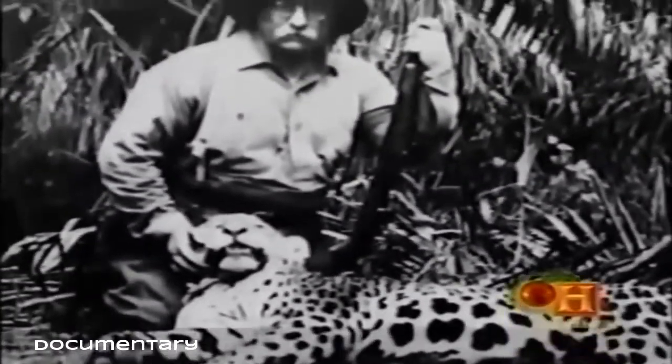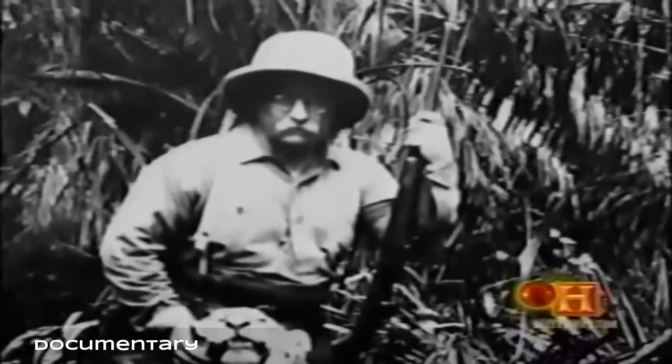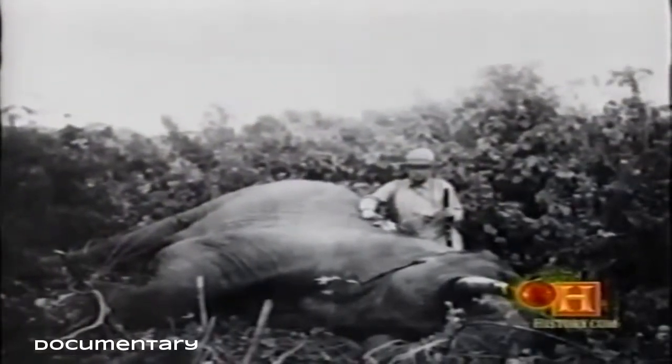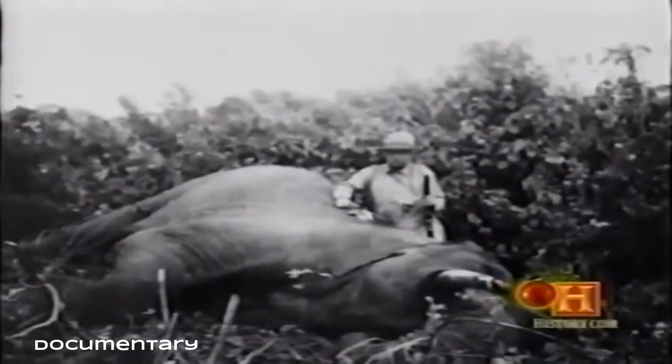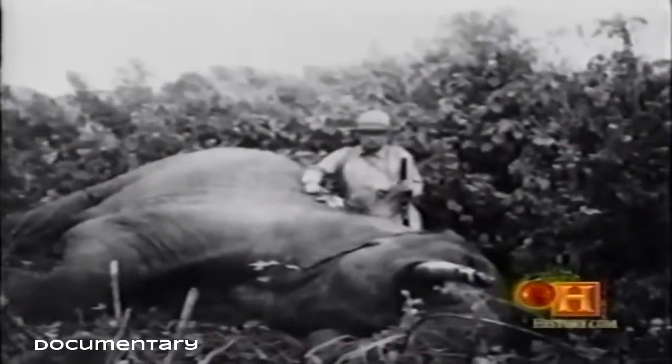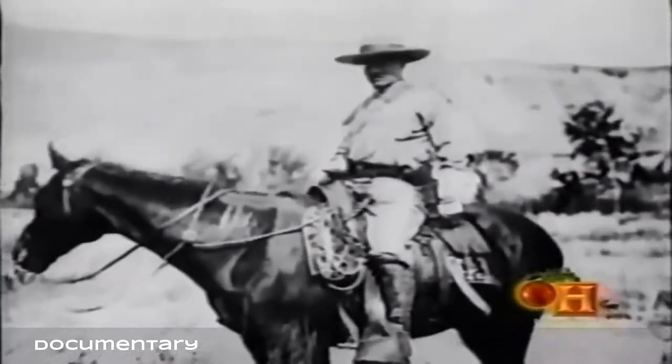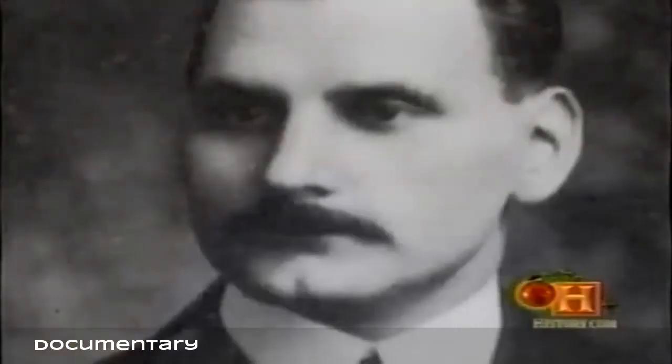As president, Roosevelt brought his love of taxidermy to the White House. When he was with his cabinet, he would suddenly stop the meeting and listen. He heard a particular warbler, or he heard a particular songbird. And to be able to identify what that was by what he heard stopped the meeting in progress. He always wanted to be where natural history was, where adventure was, and fortunately for him, he had the means to do it all. He took a really long, extensive trip to Canada and literally put a bearskin rug in front of every office in the White House, as well as mounting one for his own trophy room.